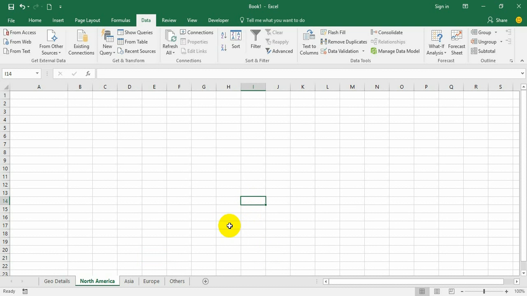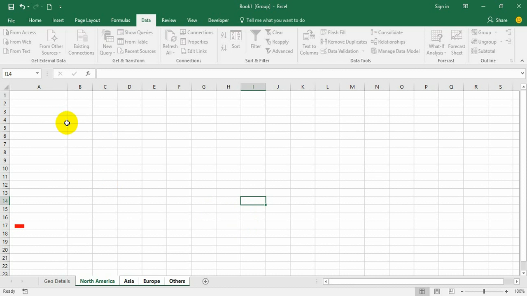You need to select all the sheets. If you want to select all the sheets, select the first sheet, press Shift and then go to the last sheet and select it. All the sheets are selected. But in case you wanted to select only a few sheets, instead of Shift you have to press Control and then select the remaining sheets which you wanted to select, and accordingly only a few sheets will be selected. Now since I wanted to fill this format in all the sheets together, I am selecting all the sheets.